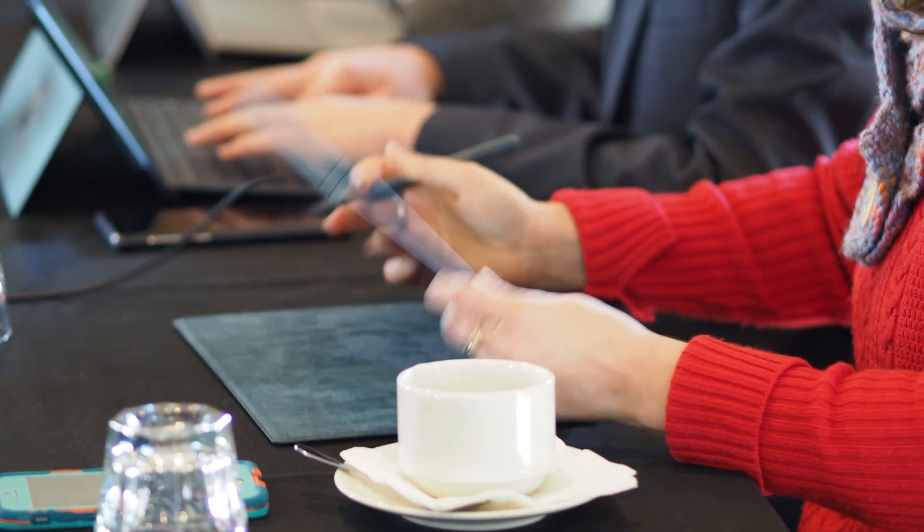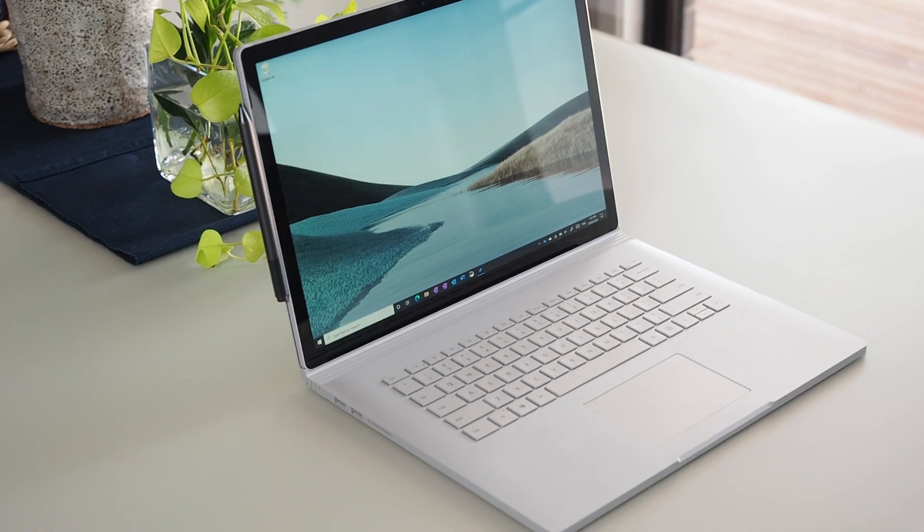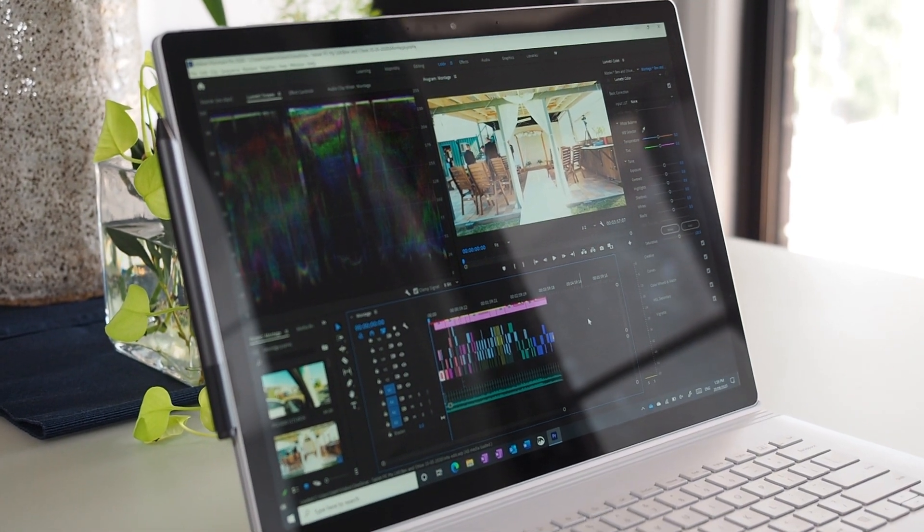Well, firstly, we're a Surface team here. All of our staff have their own Surface. We love Surface products primarily because they push the boundaries on new form factors — things like the Surface Studio and the Surface Book. Surface continues to focus on a quality pen experience. We think it's really the best in the business for the non-artist. And quite frankly, we think that computers without pens belong in the 1980s. Over the years, this channel has become a little bit Surface-centric, and because of that, we want to know what's possible on a Surface Book 3. For us, it's all about video editing.